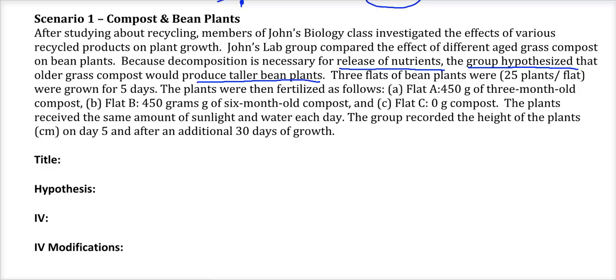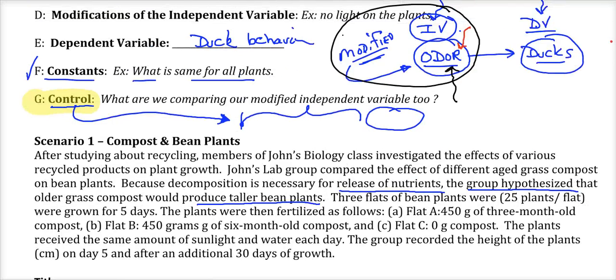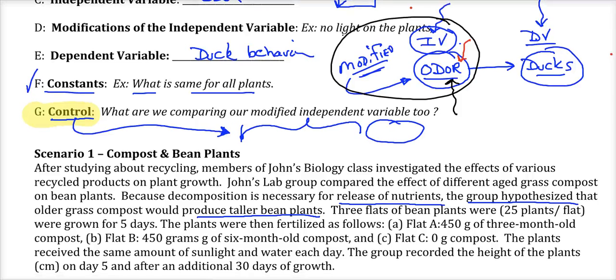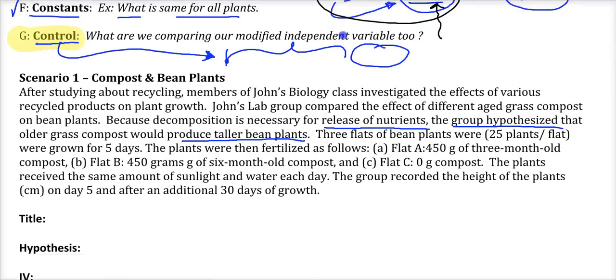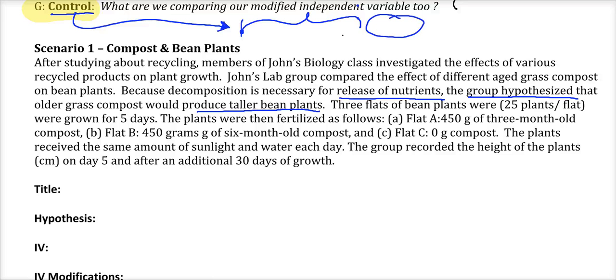So they want to see if the rotten grass that has been composting and decomposing longer, which means there are more nutrients, would equal more robust growth in the bean plants. Now, how do we measure the bean plants? Well, in my study above, what we probably did was measure how many ducks acted or fell over when I walked by them. In the case of the bean plants, we're going to measure their height as growth. That's important. So let's start with the independent variable and dependent variable.